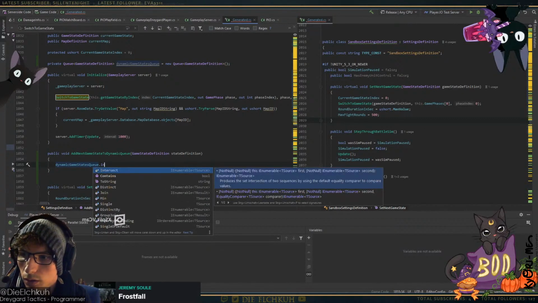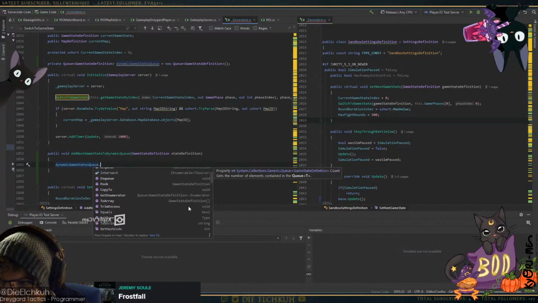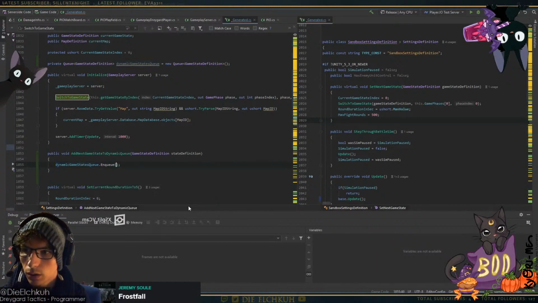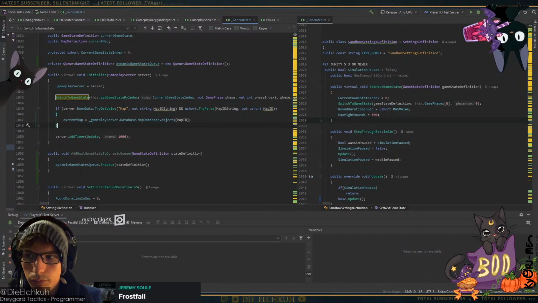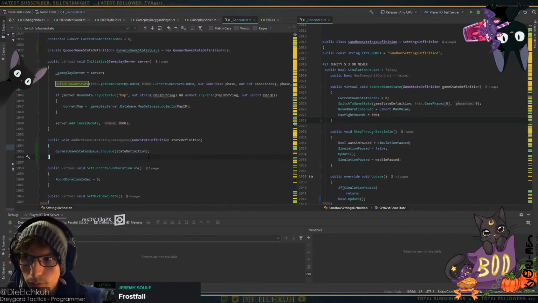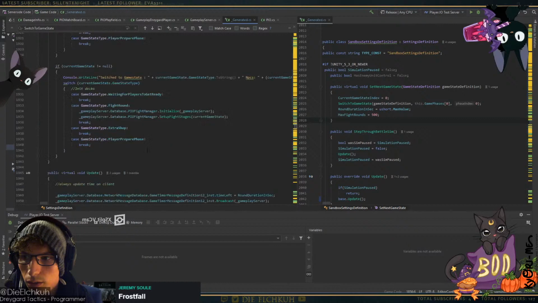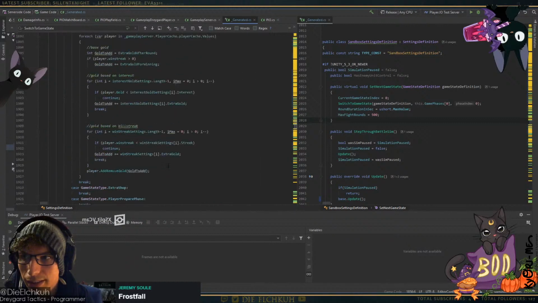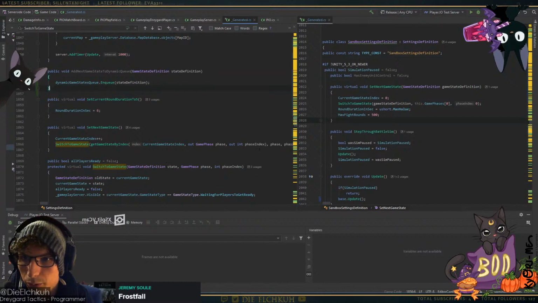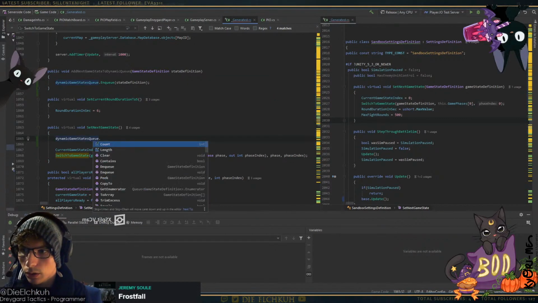I'm not quite sure if we really need to use a queue here. So set next game state. That's when the server normally decides that we should come up with the next game state. So if the game states queue is not empty, it will be using that one.